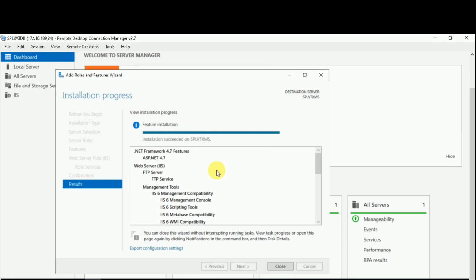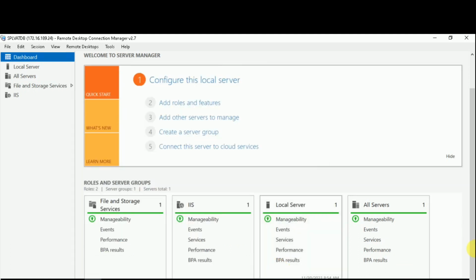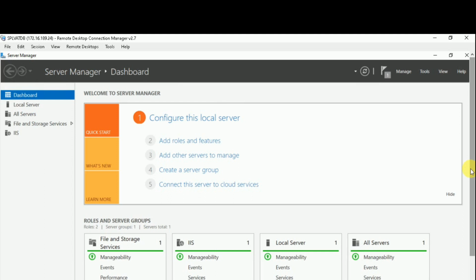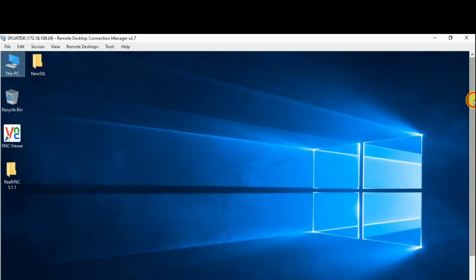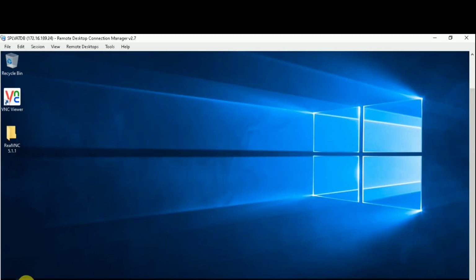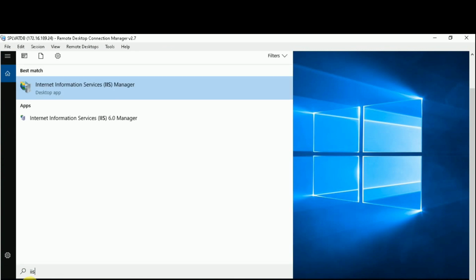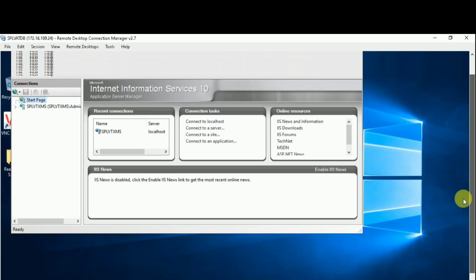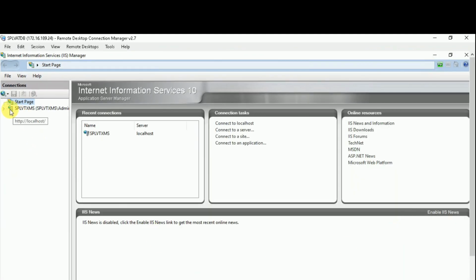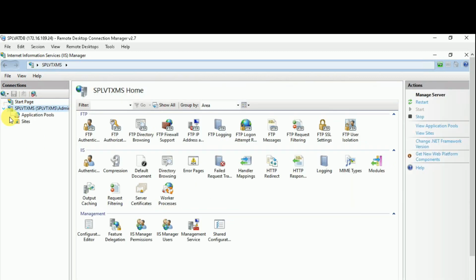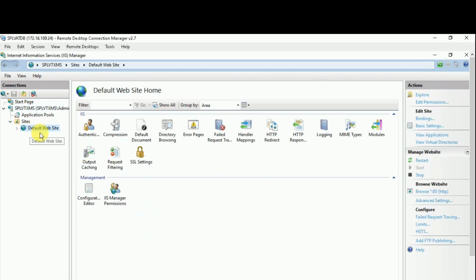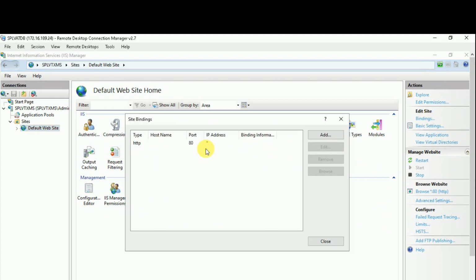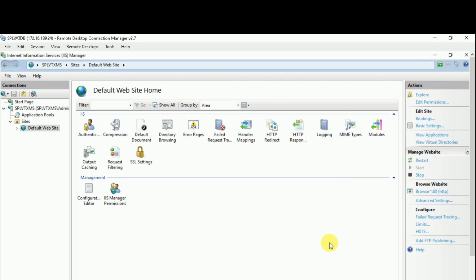Here you can see it. Now I will open the IIS server. This is the IIS server. This is the default path, default port of IIS server.